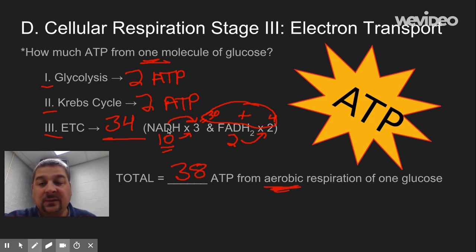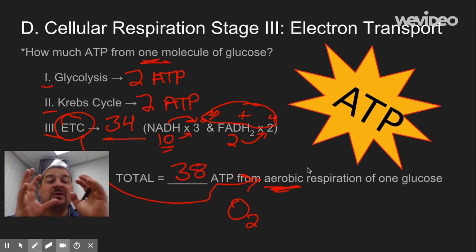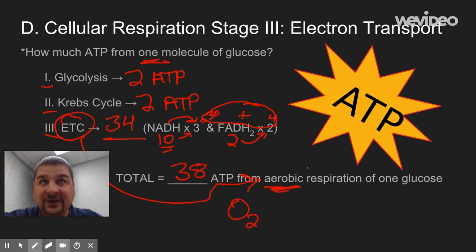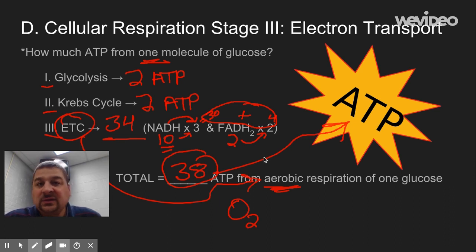In other words, you need the electron transport chain. So you have to have oxygen as that final electron acceptor. But with oxygen, we can slowly break down glucose so it doesn't whoosh, give all the energy at once. And we get 38 ATP. This 38 ATP is what is used to power our cell for muscle contraction, thinking, nerve impulses, and all that. In the next part of the chapter, we're going to take a look at what happens if oxygen is not present and our body still needs energy. What happens?